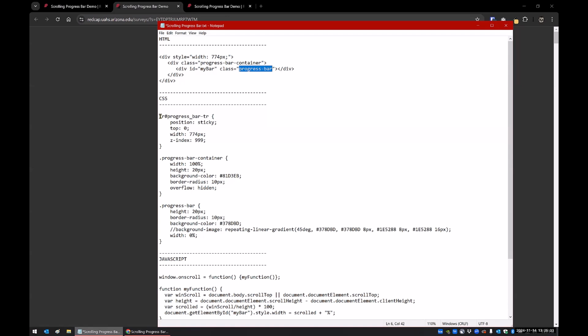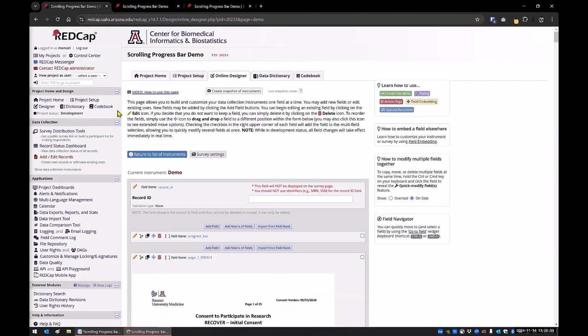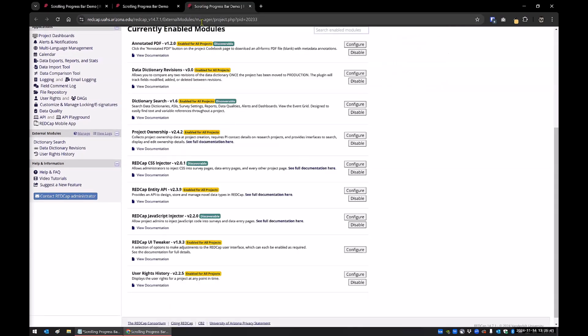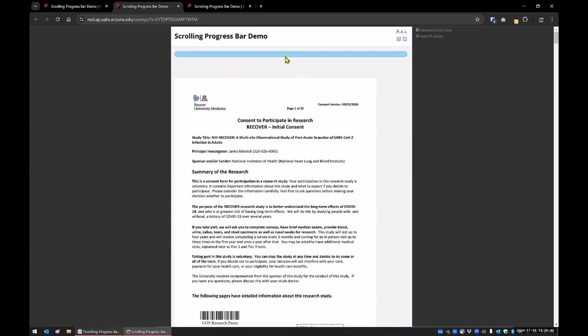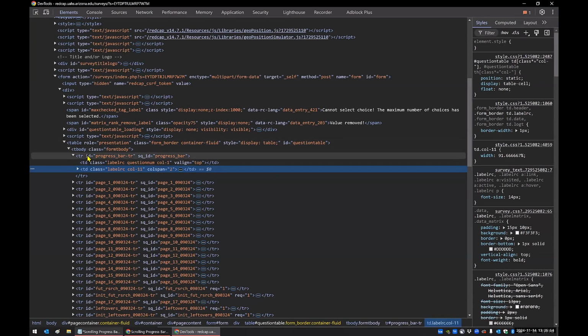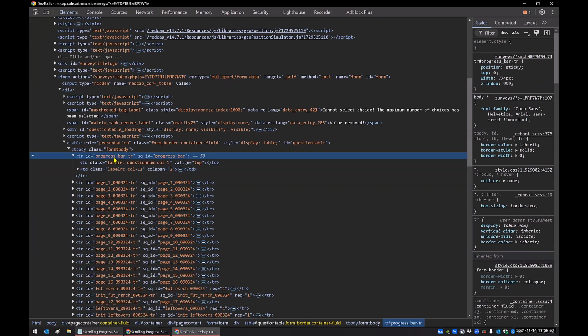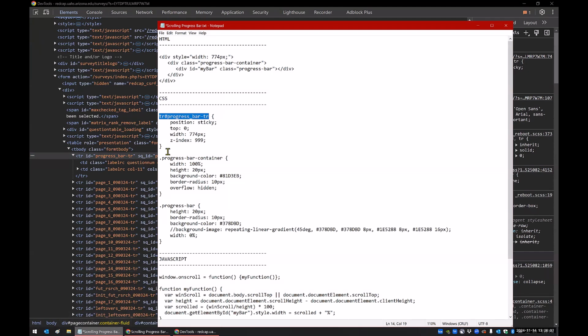And then once again, I just found the name of the field here using the inspect in the design here. Let me go back to, oh. So if we right click and inspect on the progress bar, you'll see here that it's a table row and the ID is progress underscore bar dash TR. And you can see that down here. So that's what I'm using to connect that, to get the sticky header for that progress bar.